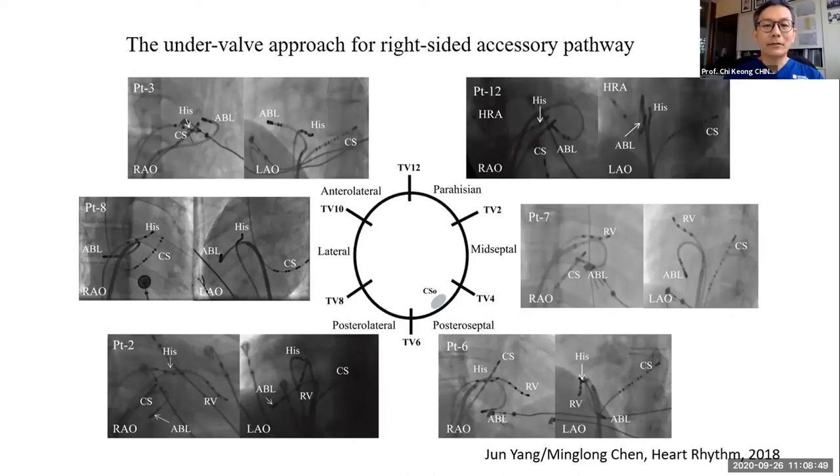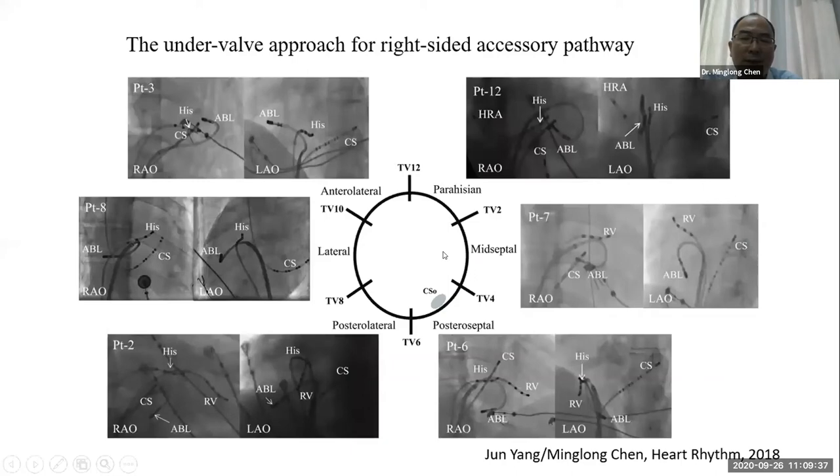I have some questions about the EGMs that are recorded in the under-valve approach. Sometimes it would be great to see an accessory pathway potential. Commonly, it falls on top of the large V EGM. Are there any tricks, any suggestions on how we could tease that out to really identify the pathway potential for suitable ablation? Yeah, in my experience, in this approach the pathway potential is less common than on the atrial side. Maybe because the V is too big and A is too small, and often because we are mapping the pathway during ventricular pacing or during a tachycardia, so sometimes the pathway potential is not so clear.